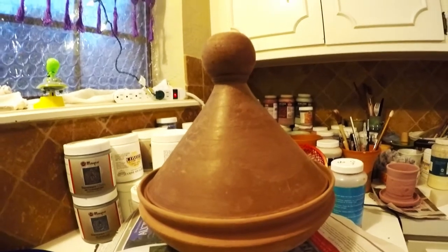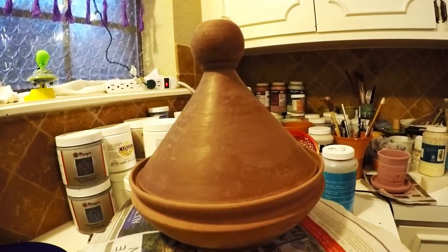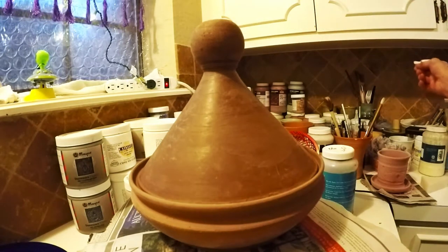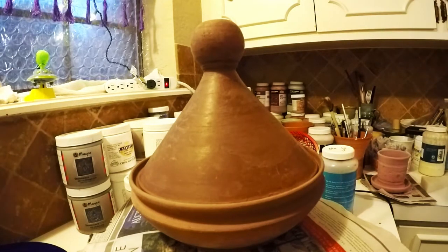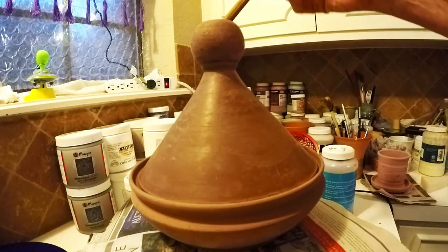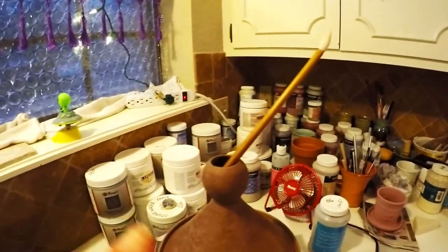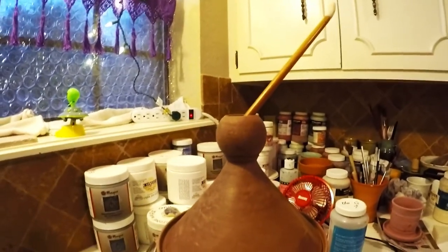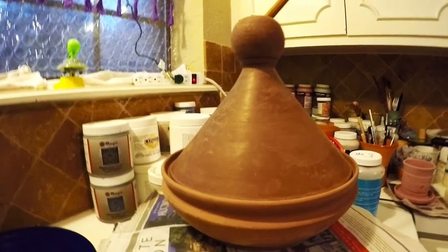When I looked on the internet and saw them in use, it looked like they used this thing for putting their big spoon in there. So I'll put a brush in there just to show you what I'm talking about. That's how they would, see that brush sticking out of there? If that was a wooden spoon, it would stay there in the same way. But that's what they look like. That's what it looked like to me anyway.